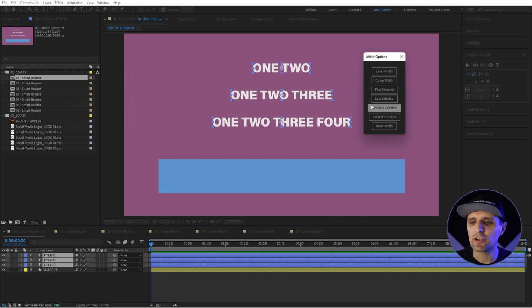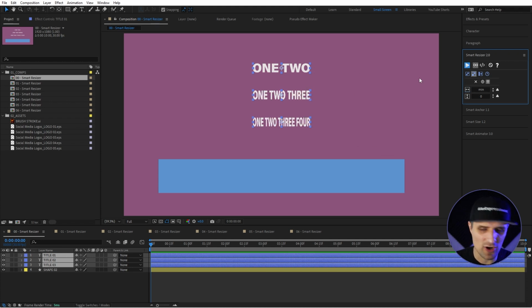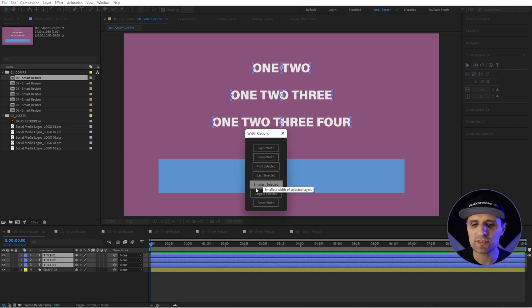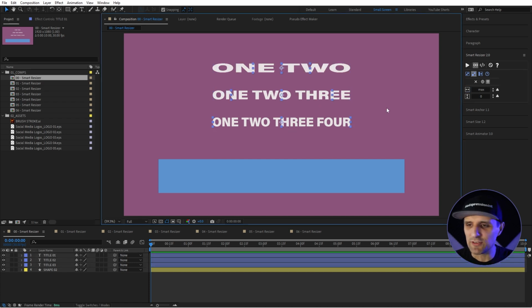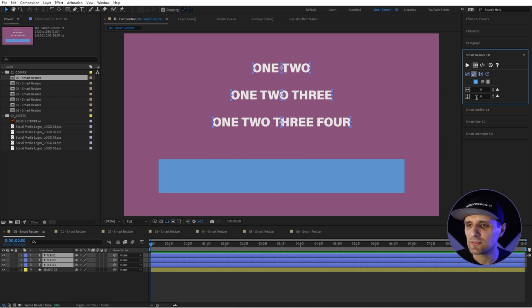So maybe you can say, do it based on the smallest selected. So I'm going to click minimum, as you can see, it types it in here. And out of all these, this is the small one. So it's going to resize all of them to the smallest one. So if I run this, just like that, it works like a charm. That makes sense. Then again, you can do the same thing for the largest right here when you click on it. And when you run this, this is the largest. So boom. So that's what we had before. And again, at any point, you can reset this to 0.